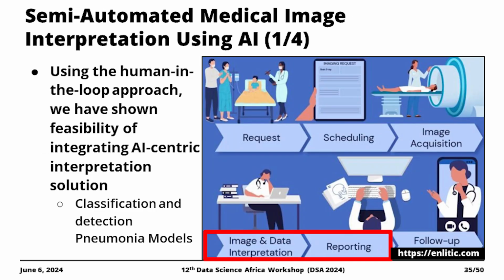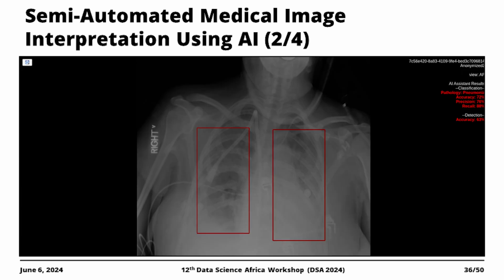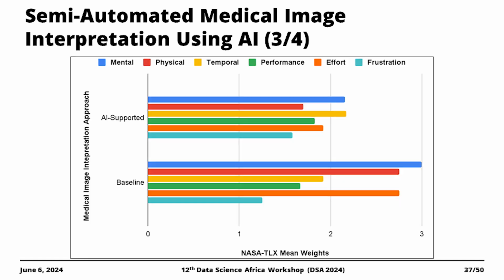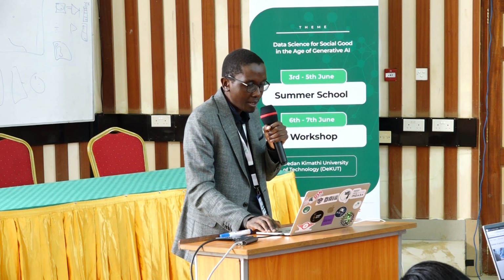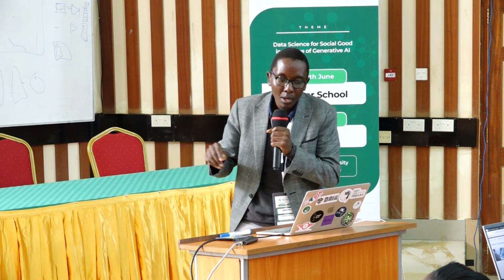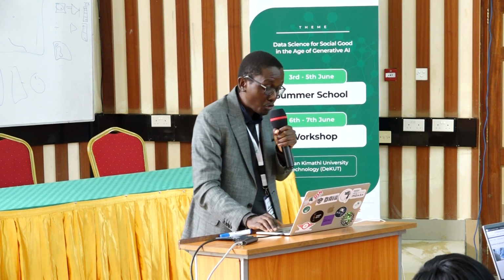And I guess the more interesting stuff to do with AI is we've developed two models, a pneumonia detection model and a pneumonia classification model, which primarily is aimed at trying to demonstrate that we can actually build models that take advantage of what was introduced as a human-in-the-loop approach by the keynote speaker. A demo is available. One of the students I'm working with now is around, should be able to show you exactly how it works. I think what's interesting for us was the demonstration on the efficacy of this particular solution.